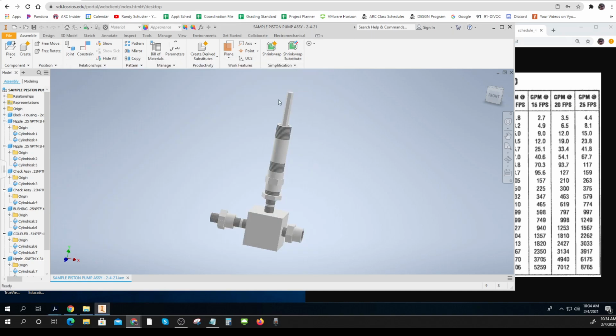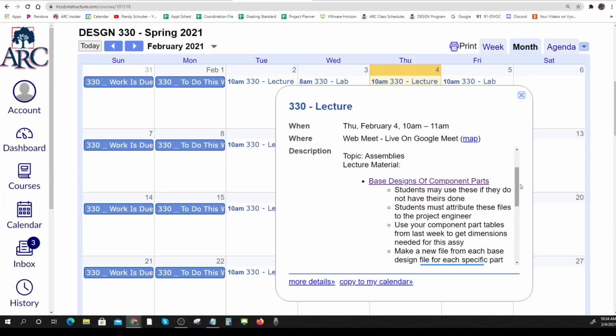Okay, so now let's go back to see what we were supposed to do. You can use my files. You can use my base design files and do what I just did. I'd prefer if you use your own base design files and that you use your Excel parameter tables so that you know what those dimensions are. I've done these so often, I just know them, right? So I was able to type them in. The parameter tables are there so that you can look up the dimensions that you want.